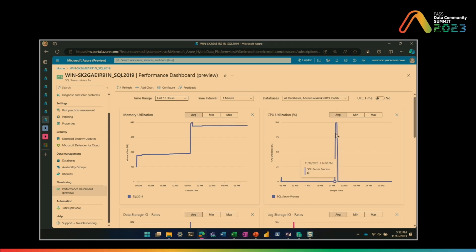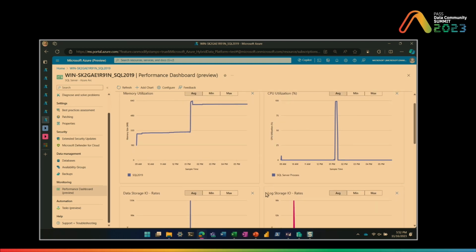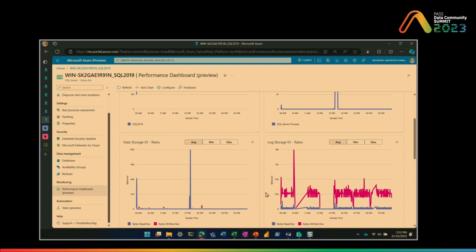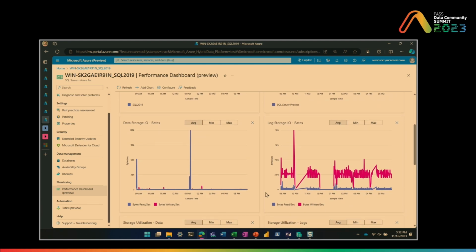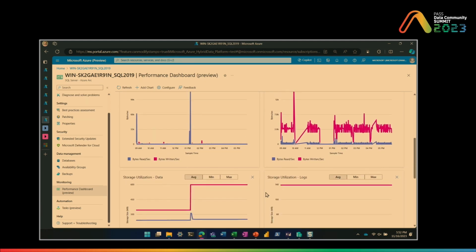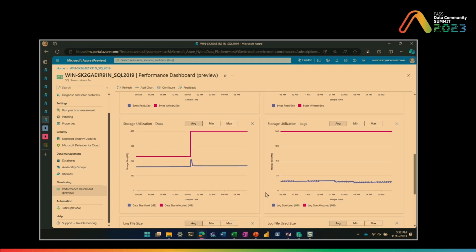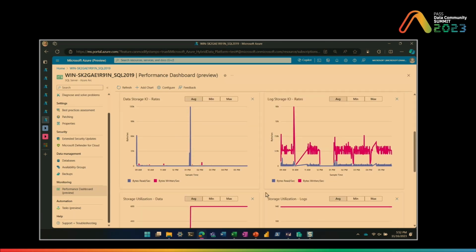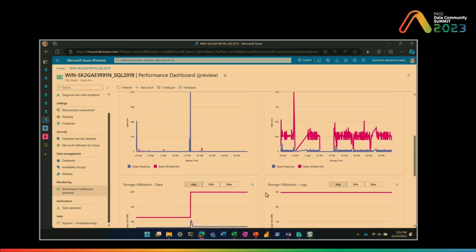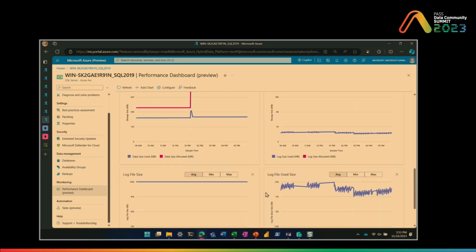There was a CPU utilization spike a couple of hours ago. Looks like at 1:19 p.m. local time. And so, that's something I could look into from a performance standpoint. And as I'm scrolling through this dashboard, which by the way, you don't even have to set up, we give you some default options here of all the high-level metrics that you probably want to take a look at. So I scrolled past the data storage I/O, the data storage utilization.